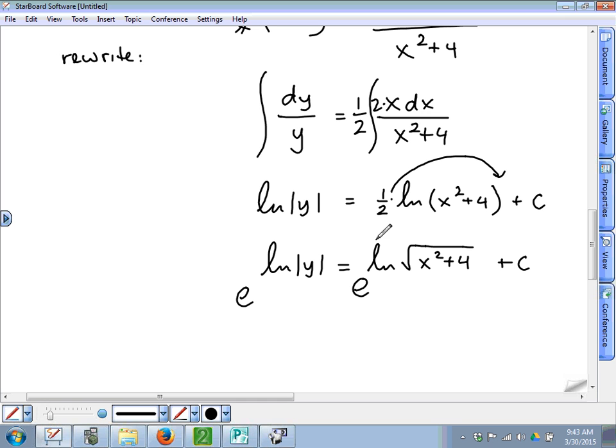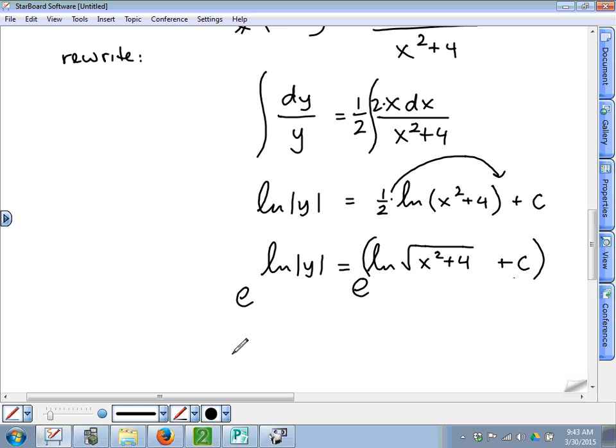How do we get things outside of a natural log? We'd use a base of e. Oh my goodness. But look carefully, please. You can only use one base of e here and one base of e here. You can't also use a separate base of e for that. So just disregard it. So this whole thing right here, big base e. You following? That doesn't make it look any less complicated, though.